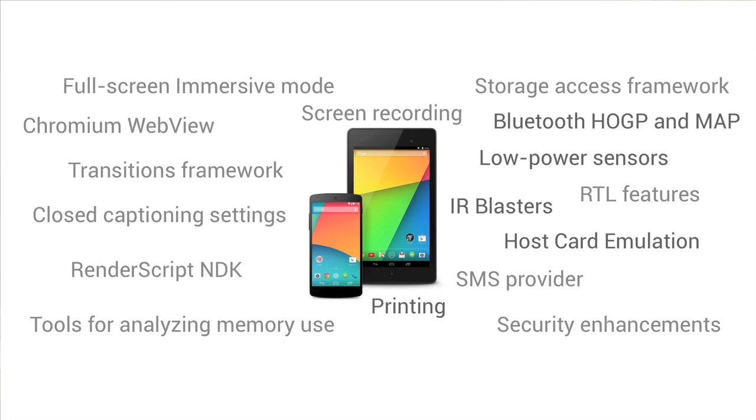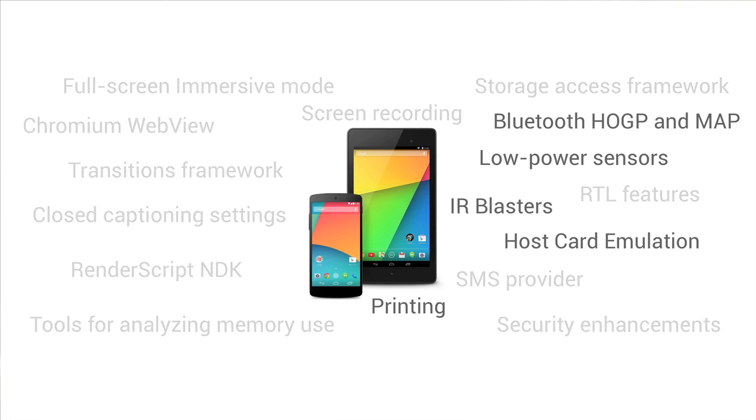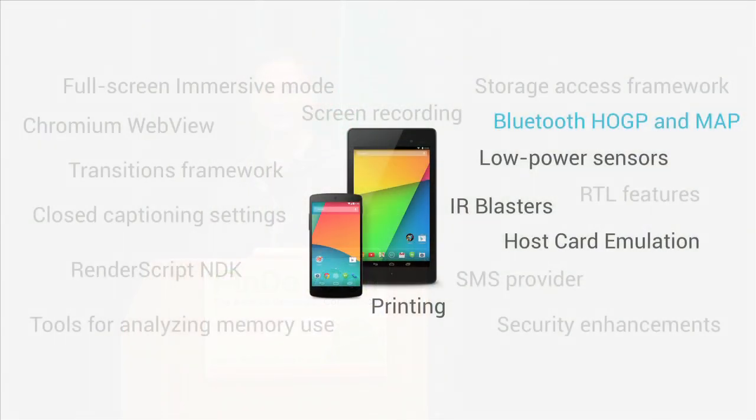There's a bunch of new additions to help your app interact with the real world. That includes things like new Bluetooth profiles, including, and I'm going to have to read this because it's a little bit new for me too, Bluetooth HID over GATT, which provides apps with low latency links for low power peripheral devices like mice, joysticks, keyboards, those sorts of things. And also a Bluetooth map for nearby device message exchange. This is primarily for use in cars, and you can go to Wikipedia for a list of cars that support Bluetooth map, which is nice.